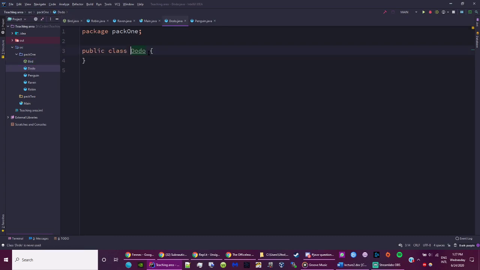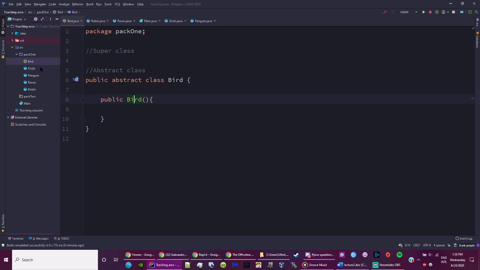Well, that comes into play when we use the keyword extends right here, so that we say we extend bird. Now it doesn't do much right now because we haven't provided it with any sort of data that we need to give to any sort of bird.